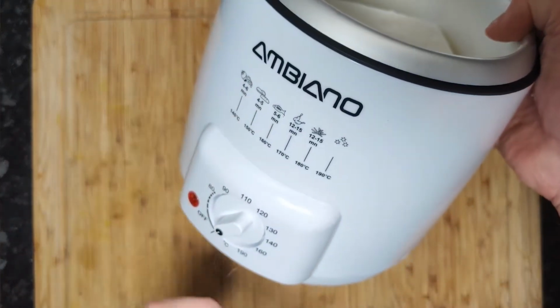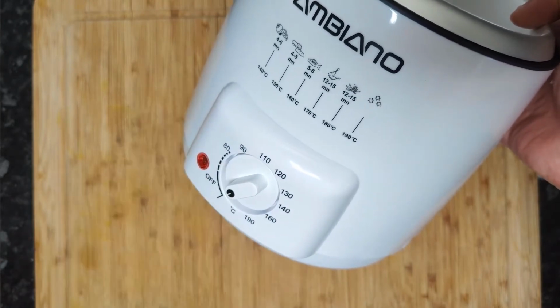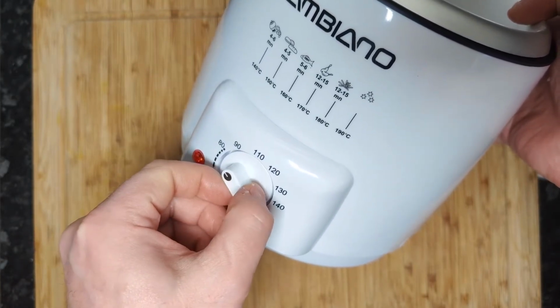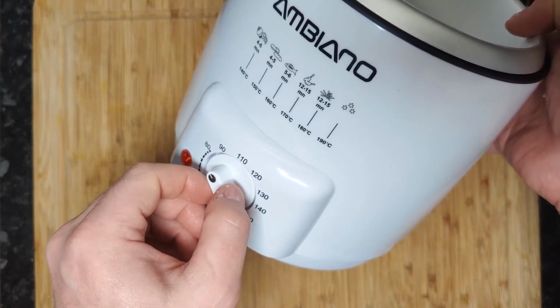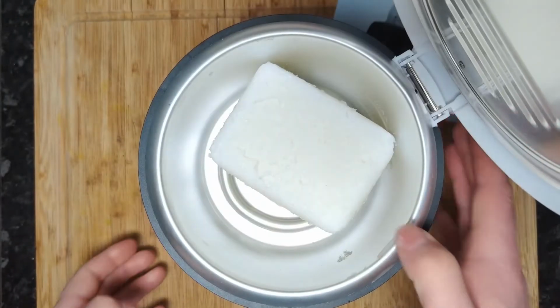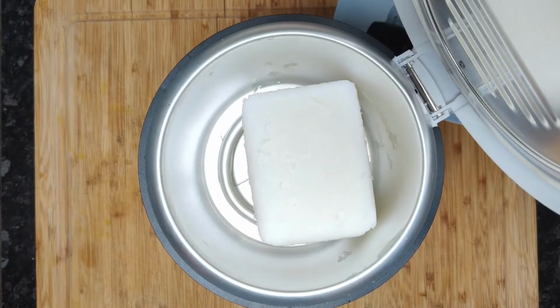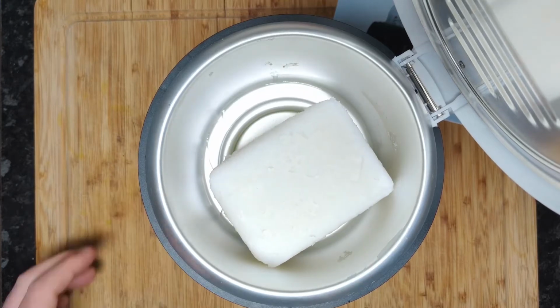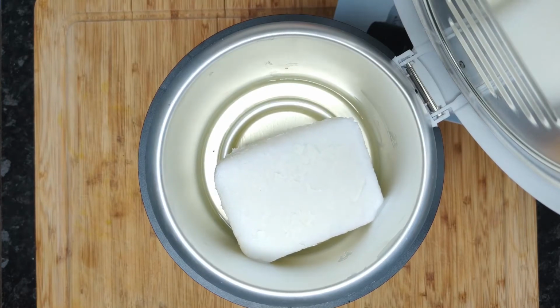So there's no on-off switch, it just has a dial, and the bottom of the dial is off. I just put it on to about 80, that should be able to melt it. See what level we get to. Actually, let's put it up a bit more, I can always turn it down. Yeah, that's melting already. Oh, quite fast. That click then probably means it's reached temperature. Quite impressed with how fast it's melting this.